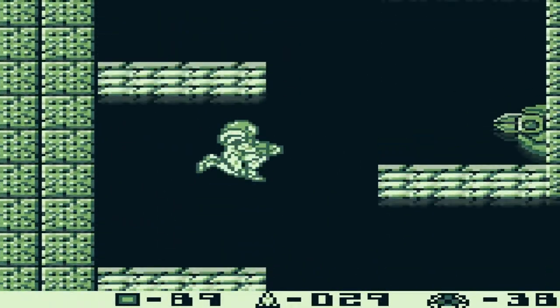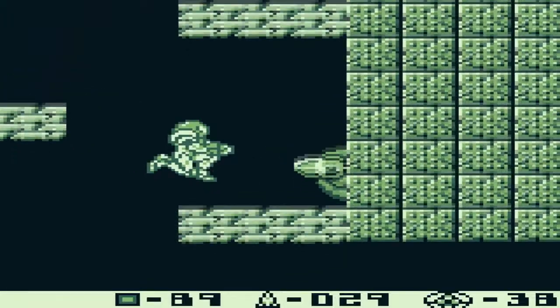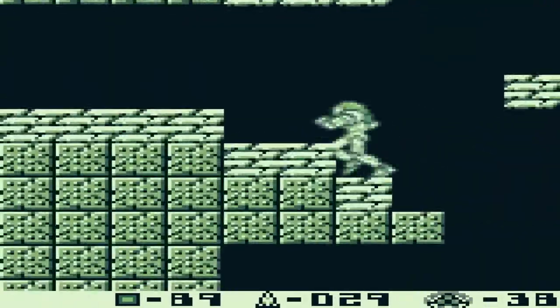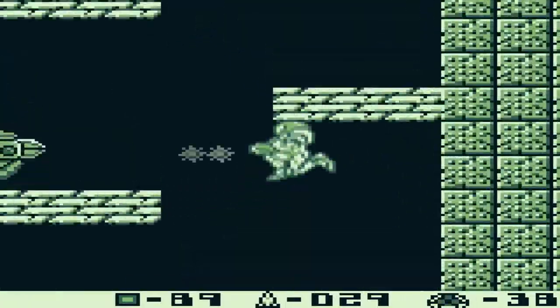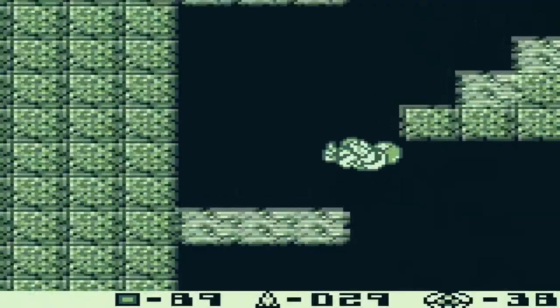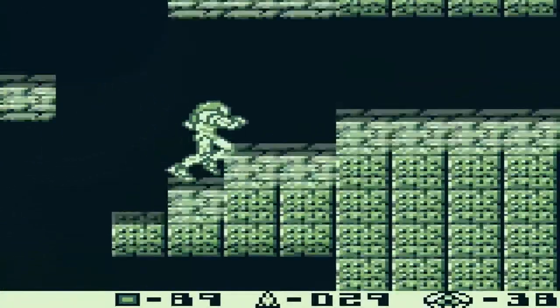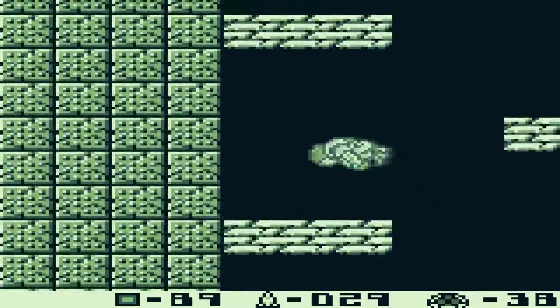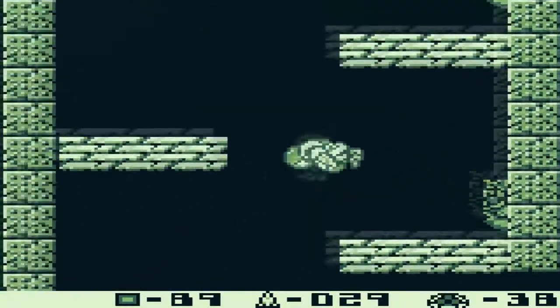Anyways, you can re-pick up a beam if you switch beams. I don't think you can get your normal power beam back ever, but there are like two or three other beams in this game, and if you pick one up, and let's say I lose the ice beam, I can come back to where I got the ice beam and it'll be there again, and I'll be able to grab it again. So let's head back up this way.